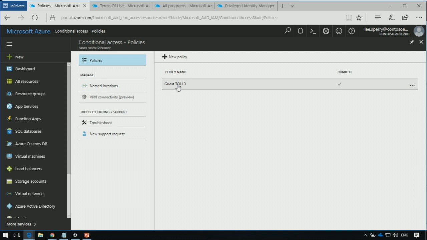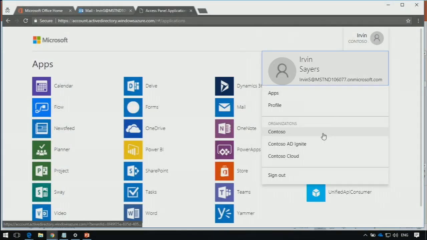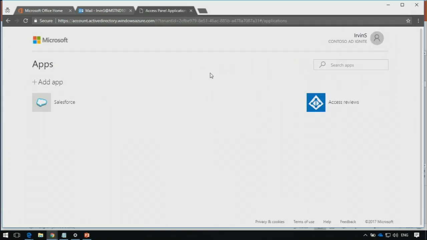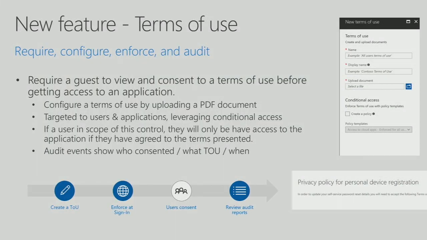Yeah, around customization of that page, is there any ability to customize what the look of that terms of use page is? And how do you deal with multiple language issues, if I need conversions based on language? Yeah, great question. So the first, easiest one, multiple languages. We'll support multi-language. So you can upload different language versions of a terms of use document, and we'll detect the language that the user is accessing the application with and render the appropriate language for it. So one terms of use can have multiple language versions associated with it. Right, that's one. The second question was?